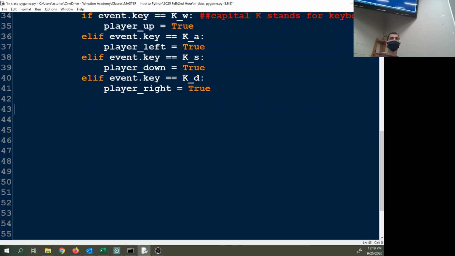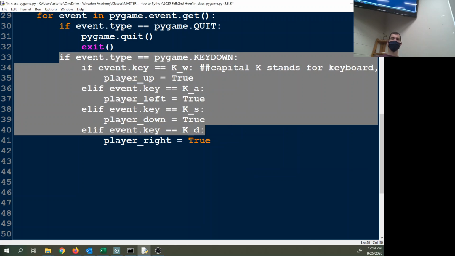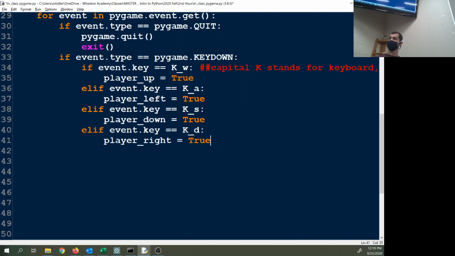The easiest way to check: do you have K_W, K_A, K_S, K_D under event.type equals pygame.KEYDOWN? All of this is under pygame.KEYDOWN. So for K_W, you have player_up. For K_A, player_left. For K_S, player_down.